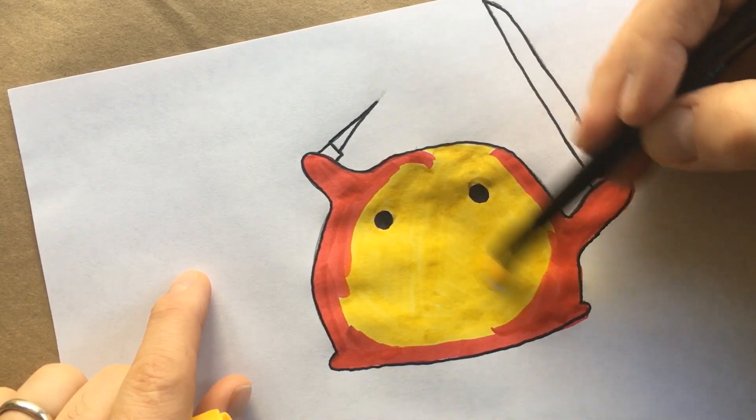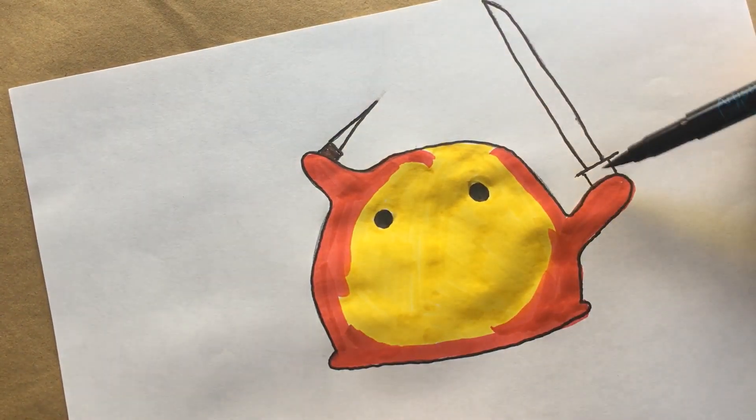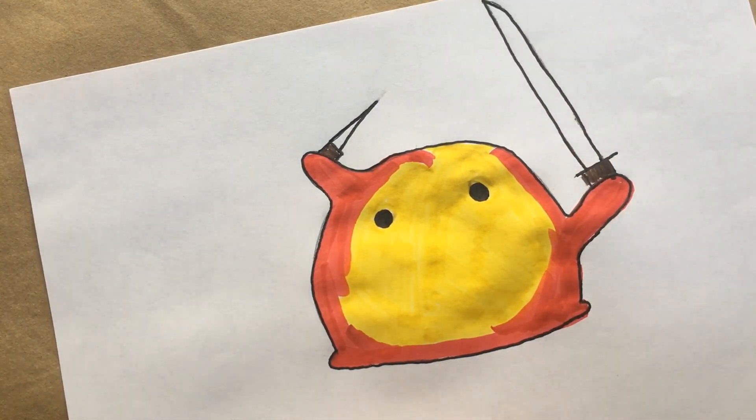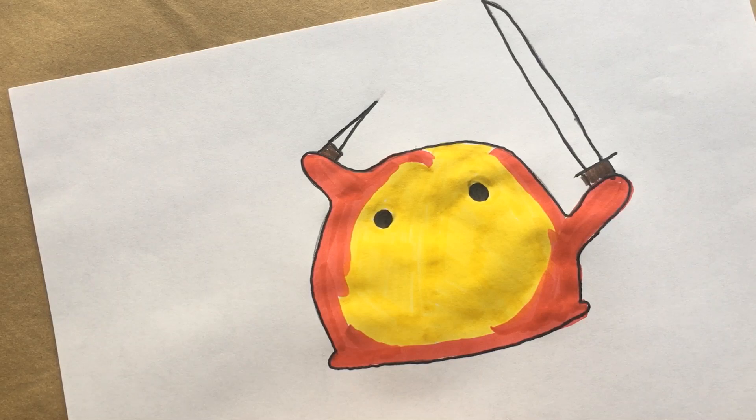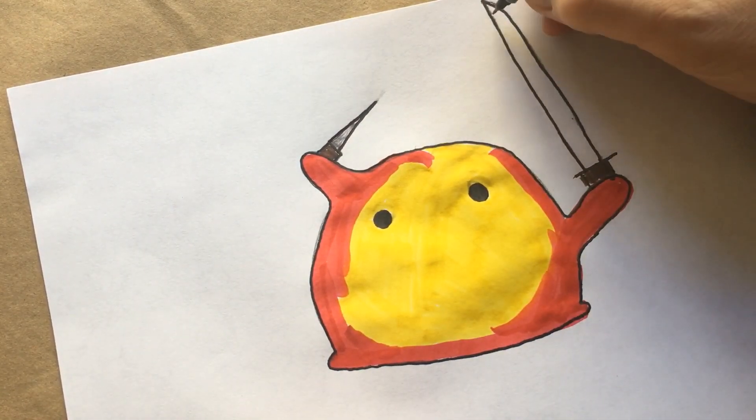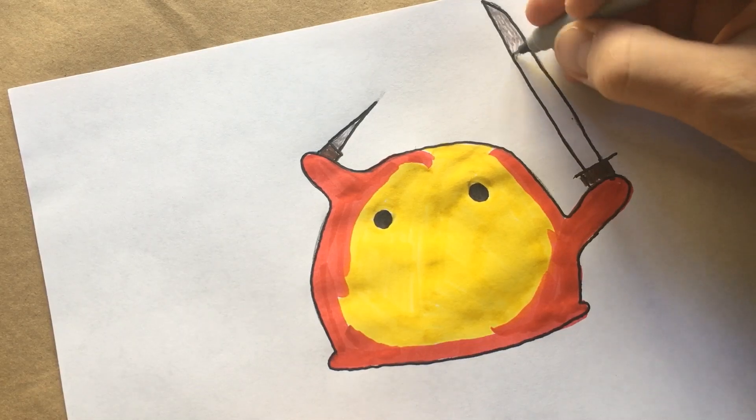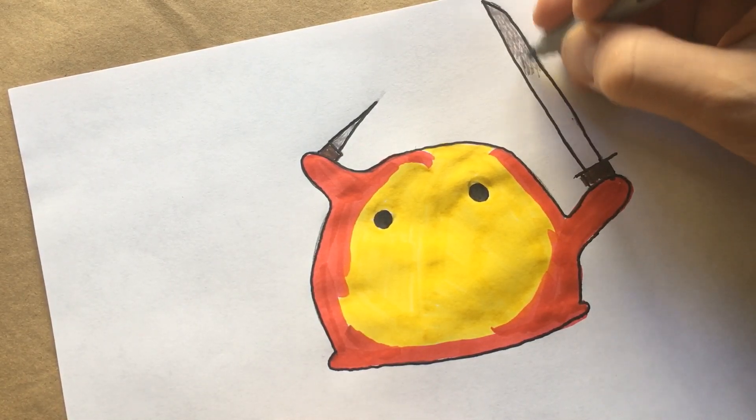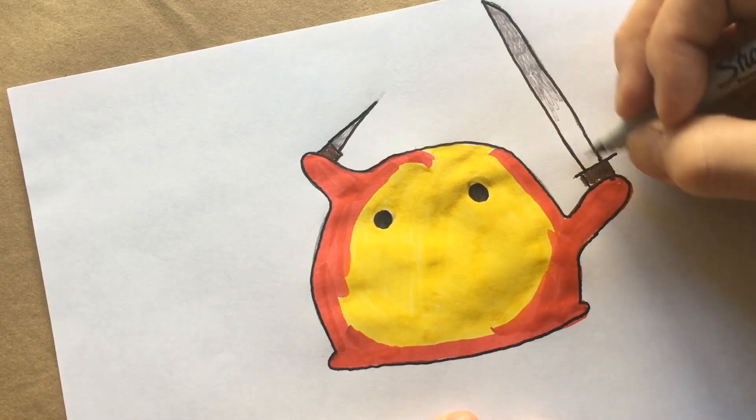There we go, it's a nice little gloop. Usually I'll draw my sword hilts in brown. I'm going to look through for a gray marker. I'm going to use this little gray one here to make the metal part of my swords. Just like that. I'm not going to fill it in all the way, I'm just going to shade it in here so we know what it is, kind of resembles an actual sword.